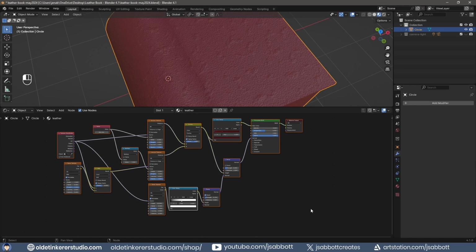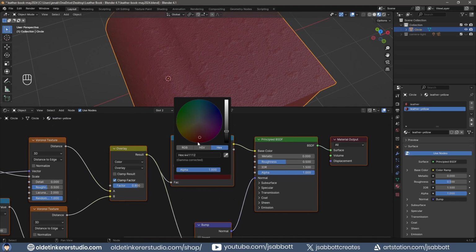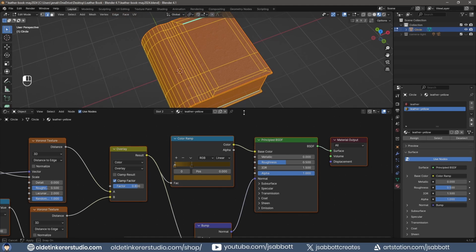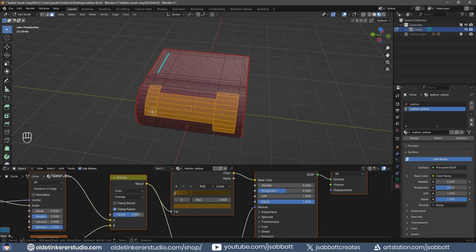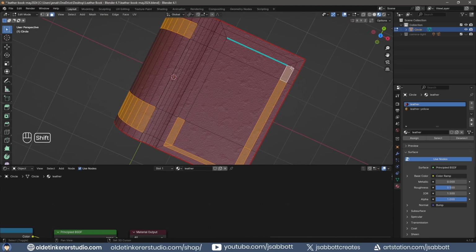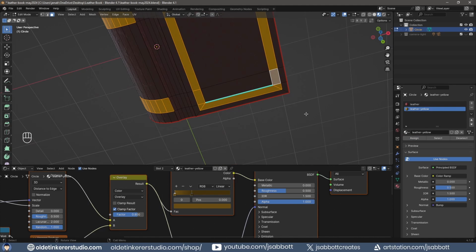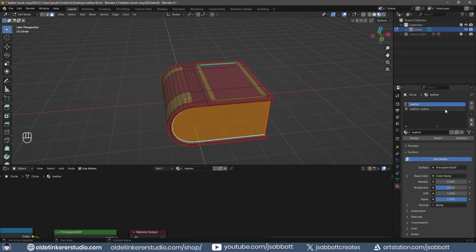Duplicate this material and change the color you want to use for the decorations and the title areas. In edit mode, assign this new leather to the decoration and title areas. In edit mode, select the faces that make up the pages. Under the Material tab, add a new material and assign it to these faces.